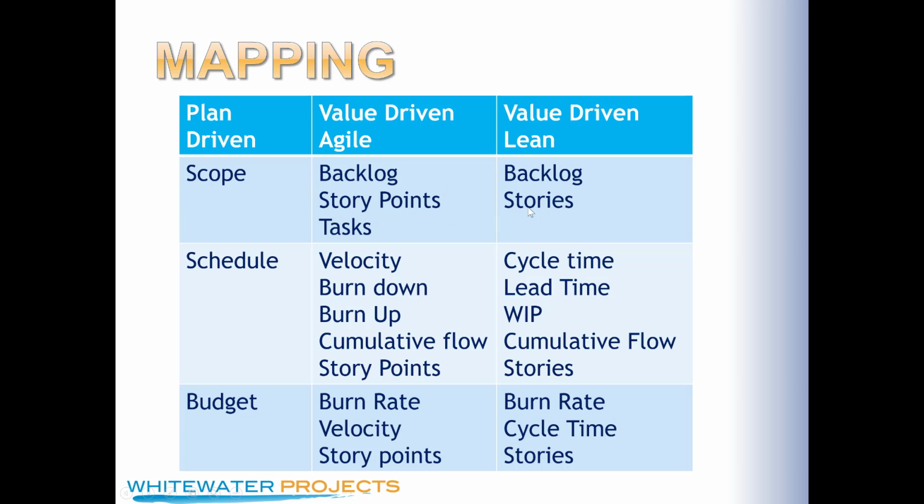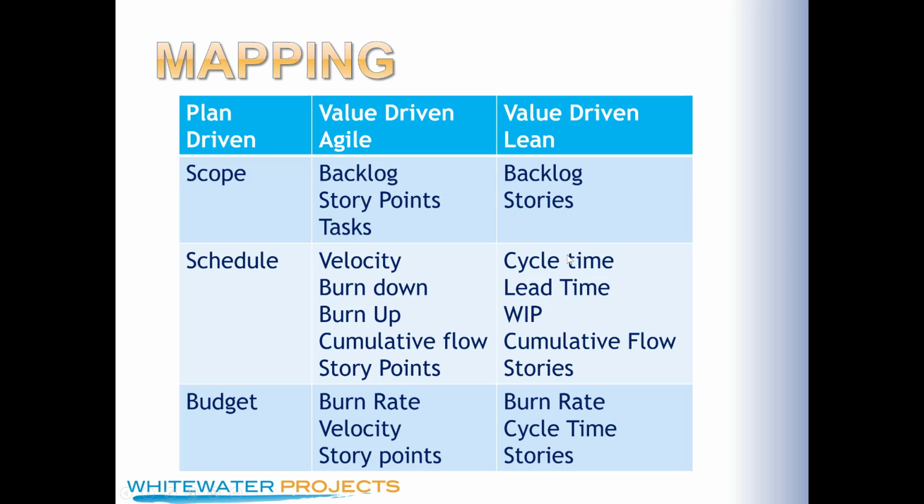In a Kanban team, you don't actually do points estimation as often. You just actually have the cards, the stories. So you go by the stories. And sometimes in Scrum groups, they actually go out and blow things all the way out to the task level. So you look at scope control at the task level as well for the team. Schedule, you would be looking at things like the velocity, burn up, burn down, and cumulative flow, and the story points, right? Where are you with all those? Those are the tools and levers that you would use.